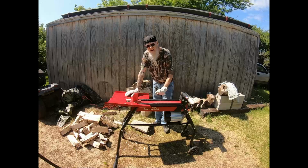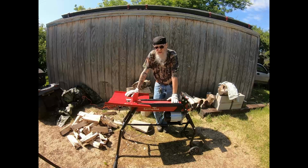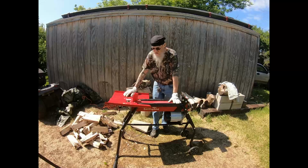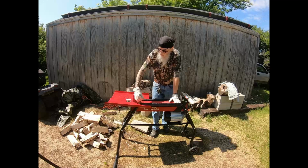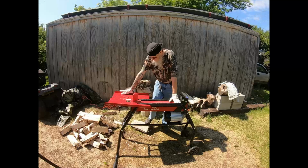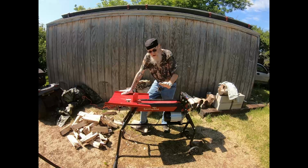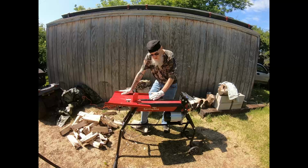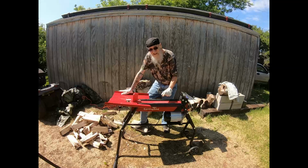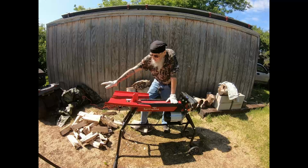And I can do it in about 45 minutes on this puppy, and I got no physical labor other than setting the next piece up. So how do I rate this bugger? I'll tell you what, I didn't tell you up front. I was lucky. My boy and I, we got this on sale. It was only $20 off the sale.